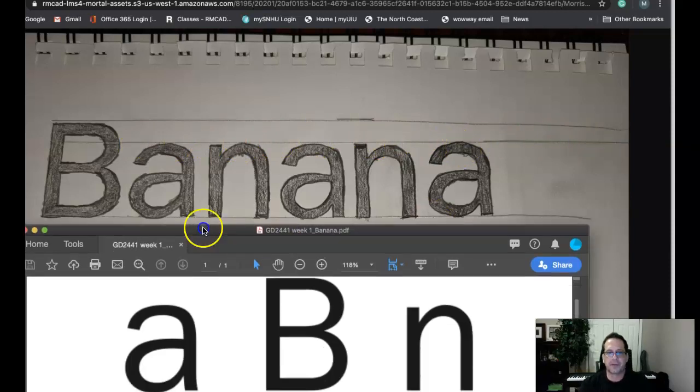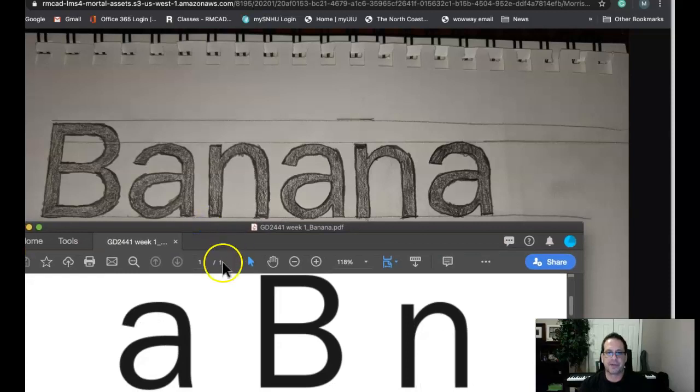Now, as far as the letter forms go, I think you're pretty good, but there are some areas you really want to pay attention to, specifically the variable stroke width on the lowercase a. As we can see, this portion of the lowercase a is much more narrow than this portion. And again, we see that variable stroke width on the branch of the lowercase n where it meets the vertical stem. We can see how much thinner it is right there than in there. And additionally, on the lowercase a, look at this tail that swerves off to the right, where yours is a straight diagonal. So you would definitely want to depict those.